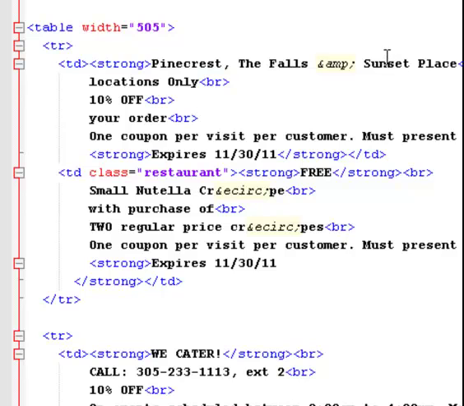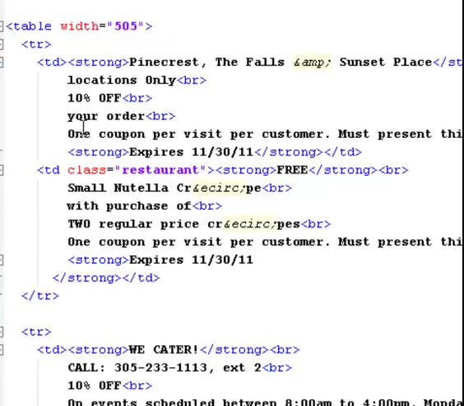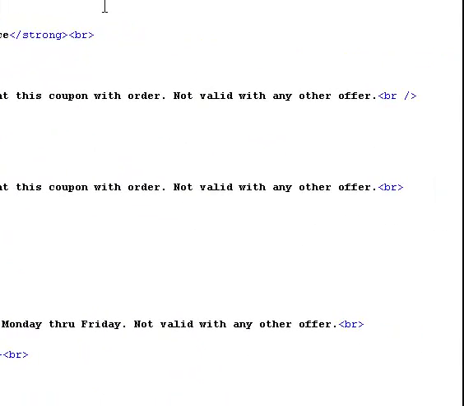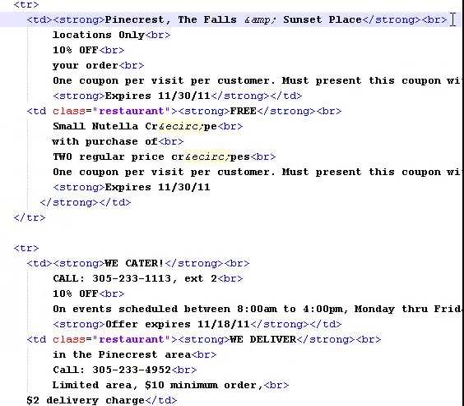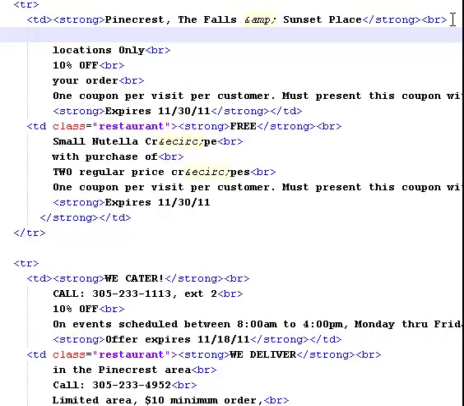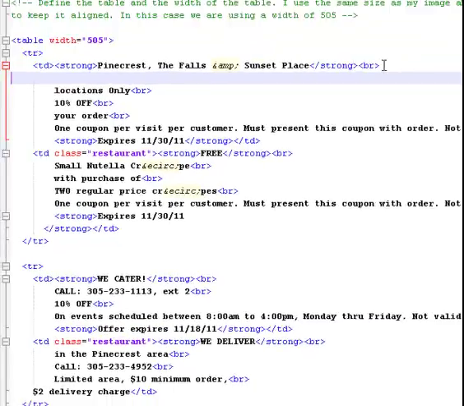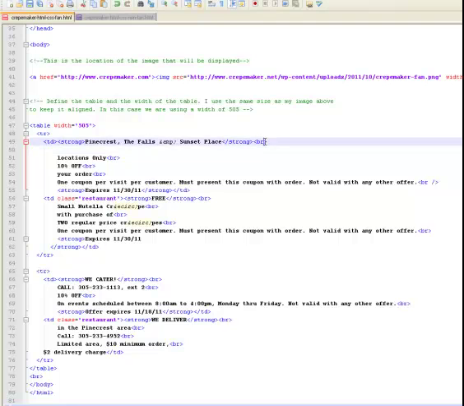The next piece is the tables piece, where we define our coupons. So let's take a look. There are four sections, and notice that I've made this piece strong, which is bold. I put "for these locations only." It's a 10% off coupon, and we're going to see what this translates into. Now, the reason I have BR here is to make a hard break. The software doesn't understand when you hit enter to enter the line. So the way you tell the code to do it is by putting a BR there. And in fact, let me fix it, because it should be BR space and a forward slash. That's the way it should look.